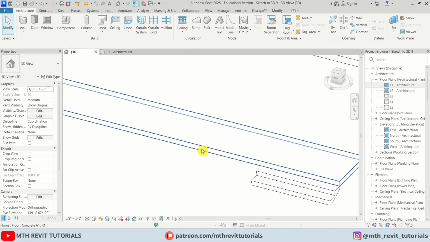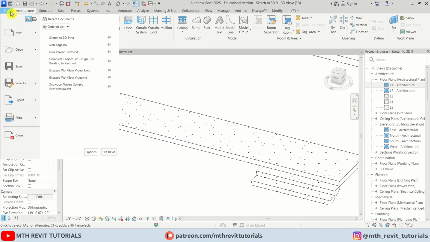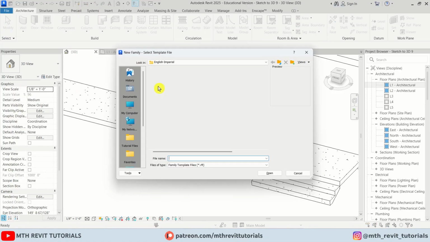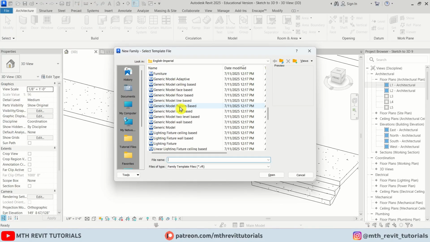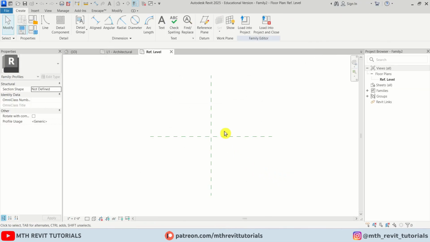Now I want to create the slab edge here. So first let's create a new profile. Let's go to File, New, Family. Here look for Profile, click Open, and now I'm going to draw a profile.